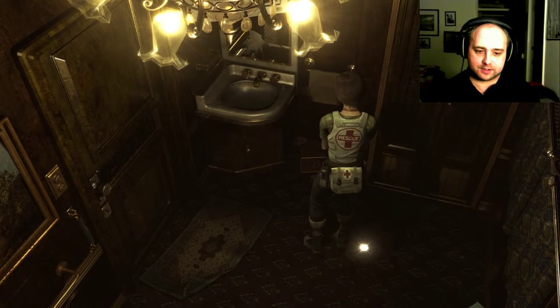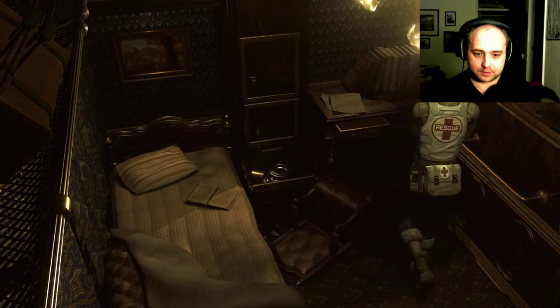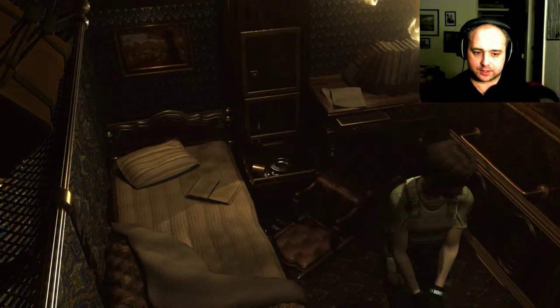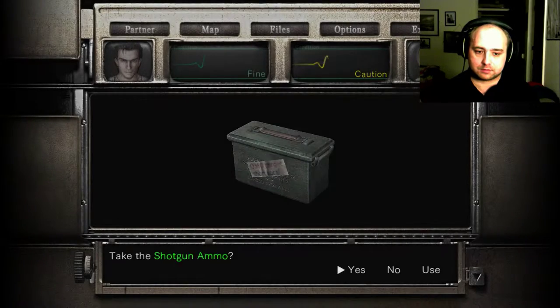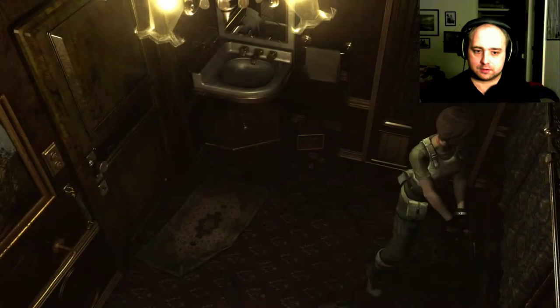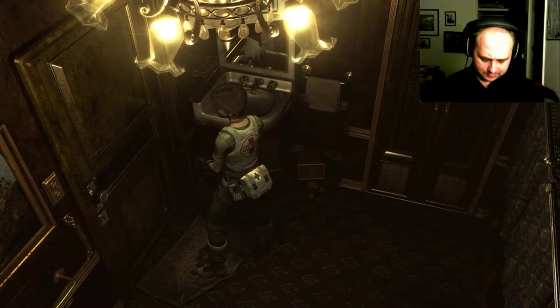It's always nice to have things all in one place, isn't it? Alright, what else do we have here? So, the conductor's office. Oh yeah, let's grab these two. Time to start organizing things a little bit.